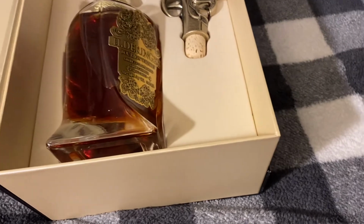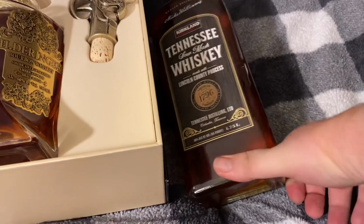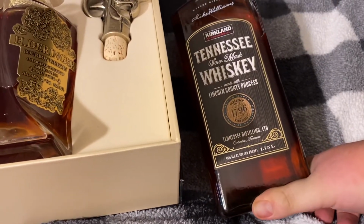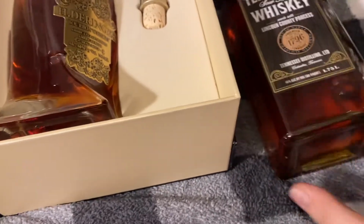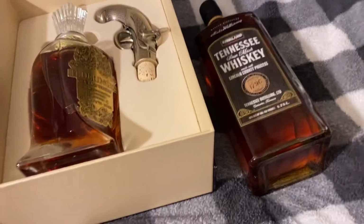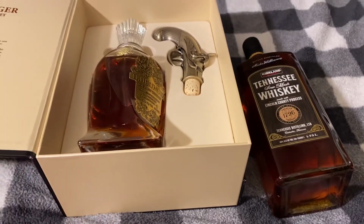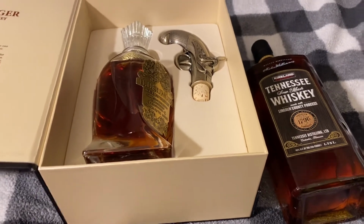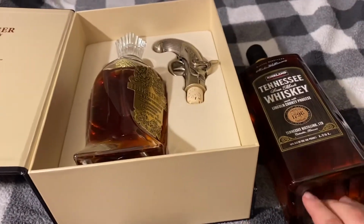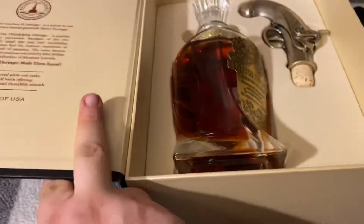Now, just to give you a little bit of an idea here, Costco, it's well known that they make their own line of things. This is something of theirs as well. Tennessee whiskey, so it was probably rebranded Jack Daniels, if I had to guess. I don't know for sure, and neither does the internet yet. I actually do try and keep abreast of what they use as their product, just because if I can get something for cheaper, why wouldn't I? There's definitely other things that I want that I would use the money that I'm saving on. So I just don't see why I wouldn't bother keeping abreast of that. Now, this was about 80 bucks. This was about 30. And this is 1.75 liters, and I don't know exactly how many liters is in this.